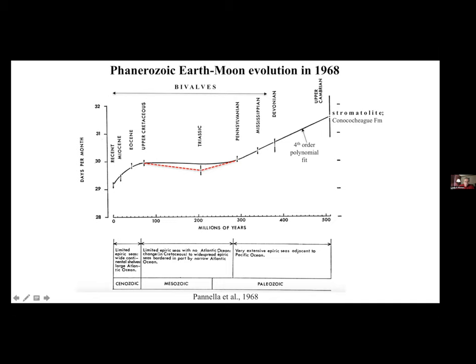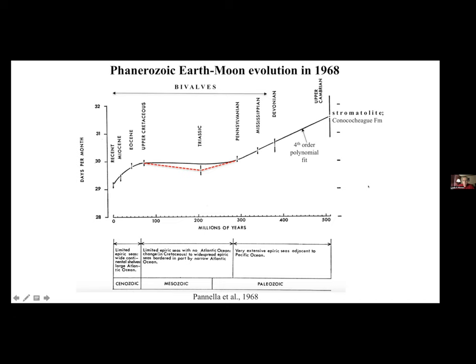And already at this point, the authors were wondering whether or not this had anything to do with the shallow seas around the Pacific Ocean causing increased tidal dissipation during this time, and maybe limited seas, there's no Atlantic Ocean, maybe this caused a change here, and then very limited seas with wide continental shelves with a large Atlantic Ocean increasing tidal dissipation again. So they were already thinking about this back in the 1960s, most certainly with the help of geophysicists such as Munk and MacDonald, and Harold Jeffreys was another player in this as well.